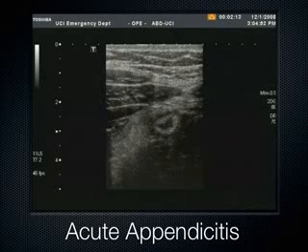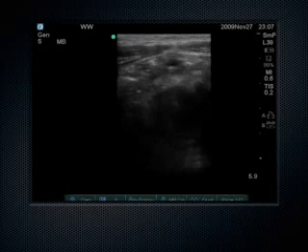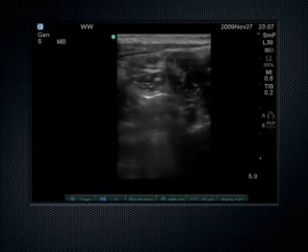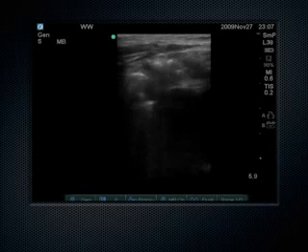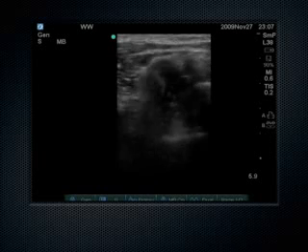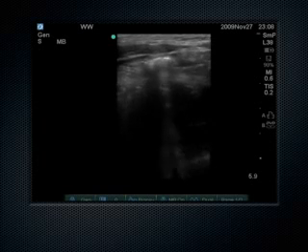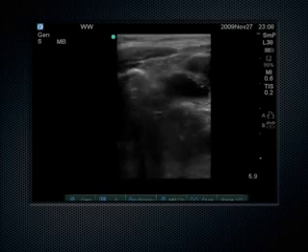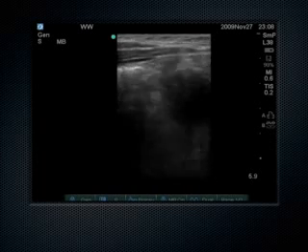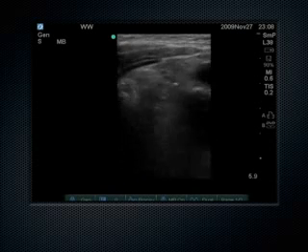That's the technique. Here we're trying to identify the appendix. Here's our psoas muscle practically coming all the way to the abdominal skin. This patient's very, very thin. That's how we're able to do this. And yes, this is a lot easier in thin patients. And yes, this is a truly pain-dependent thing because look how much we're compressing this tissue.